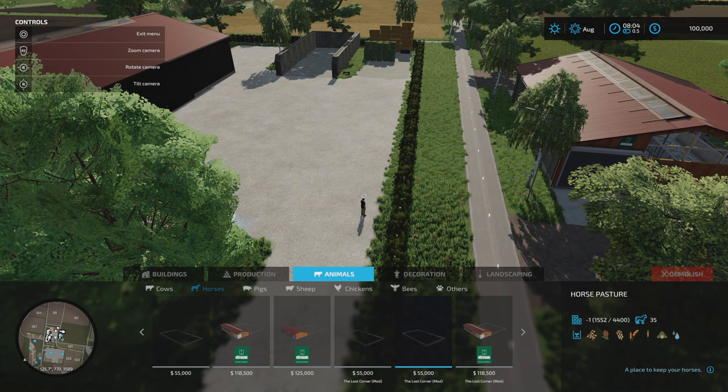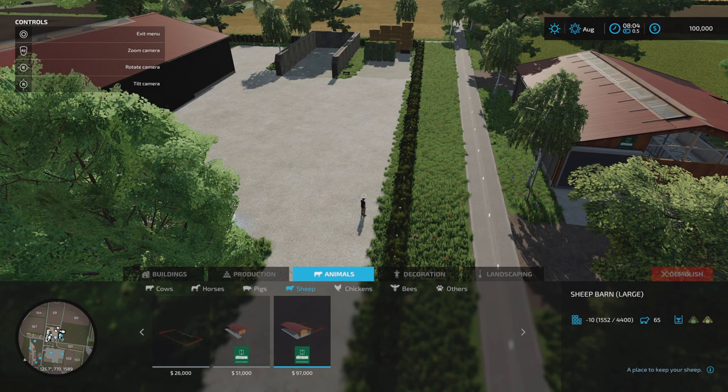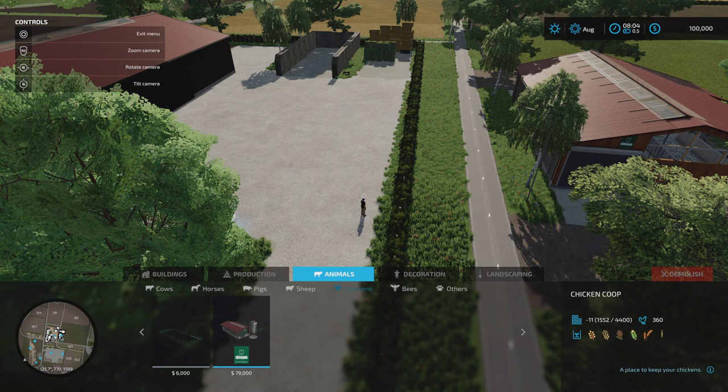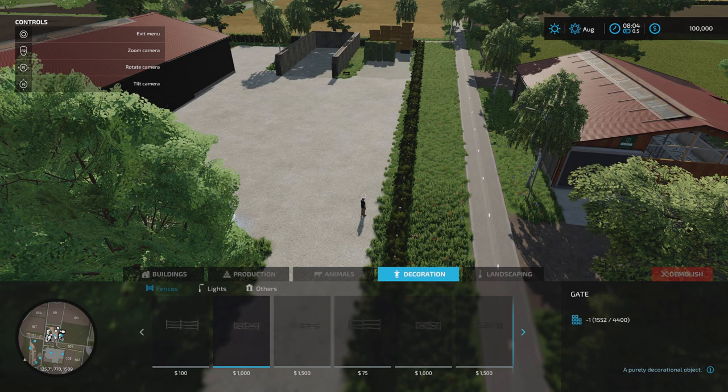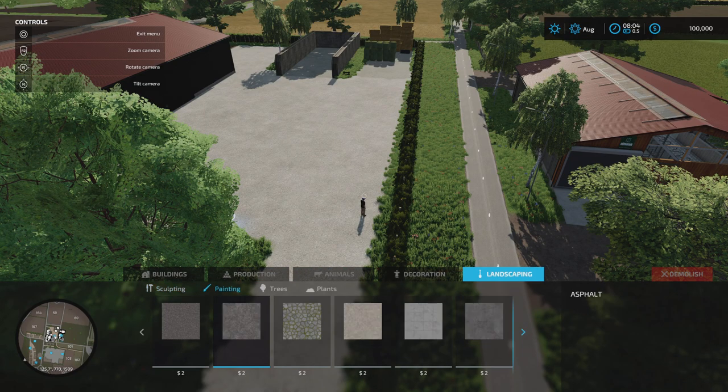We've got some pastures, pigs. We've got one on the end there. Sheep, we haven't got anything. Chickens, no. Bees, no. Then under decoration, we didn't have anything, but it was landscaping that stood out to me. Nothing under trees and plants, but painting.